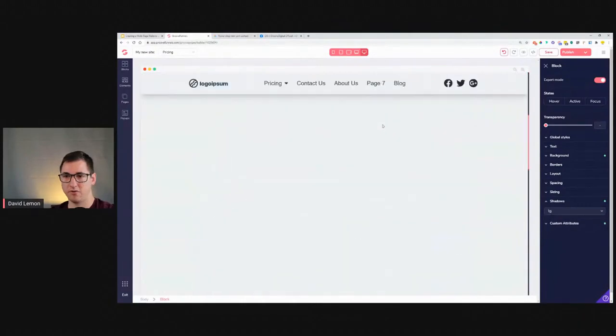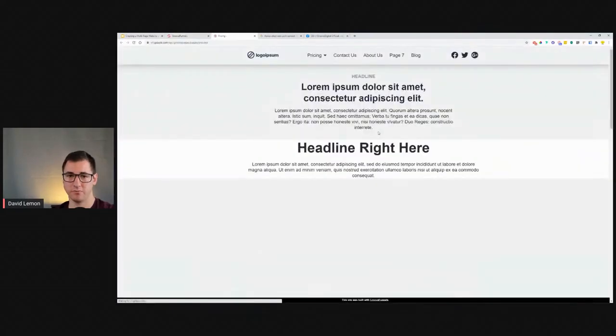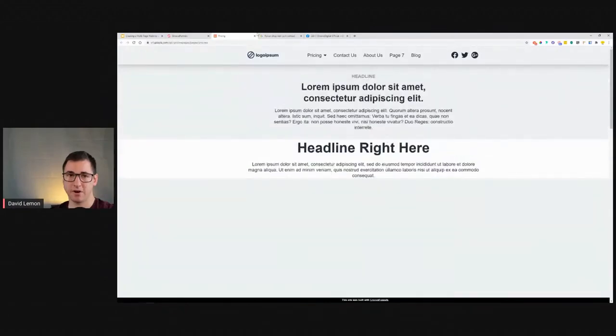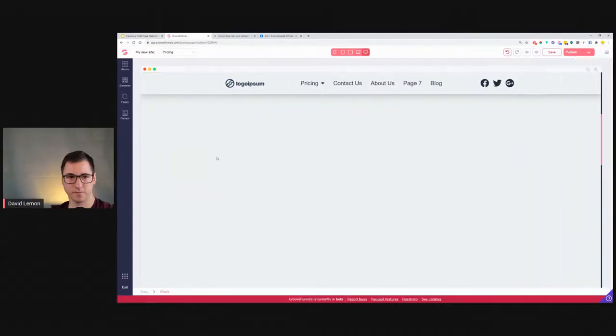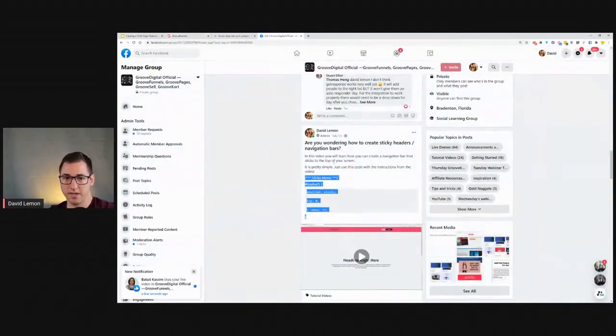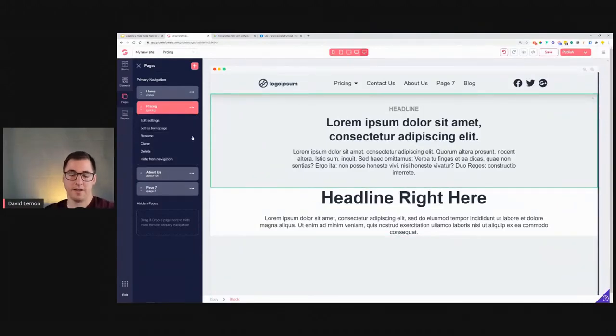It is hovering over everything. It is going halfway only in the builder, but once you actually preview the page or publish it, then it goes all the way down, as you can see. So this is how you can create sticky navbar menus. You just go to the block section, select the block, and name it. Usually it already has a name, navbar 6, navbar 5, and you just copy over this piece of code that I shared in this video here in the Facebook group. Copy over this code, pop it into the page settings of the page that you want to have the sticky navbar, and that's it.